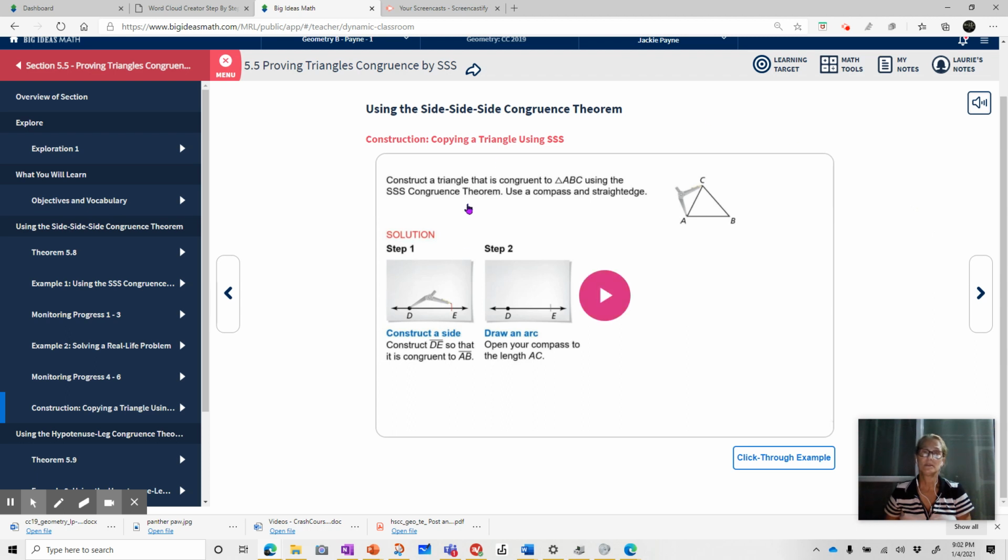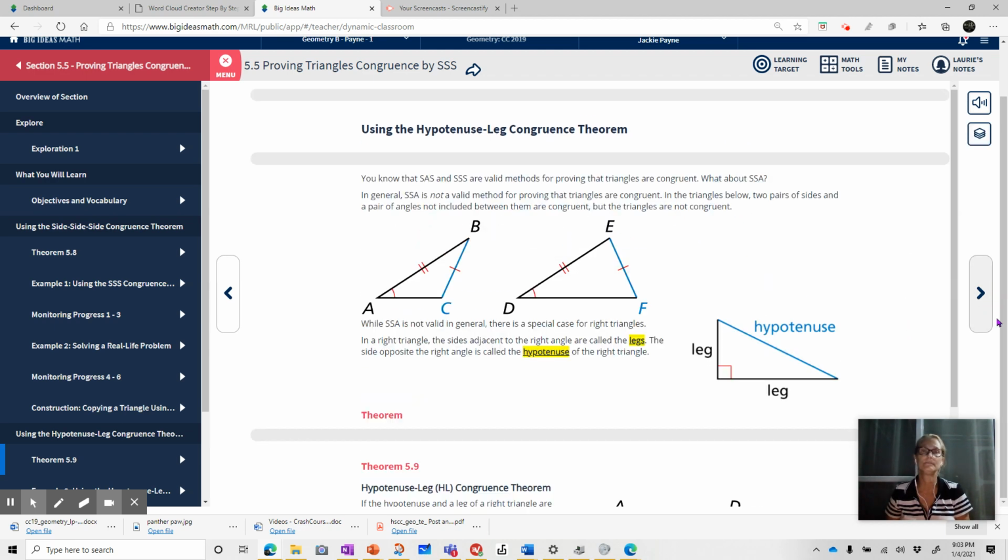Okay. This part, if you have opened your book, you'll notice it says construction. It's if you have one triangle and you want to construct with a straight edge and a compass, it shows you how to do the other one. We're not doing really our constructions. If we were in the classroom together, we would. If you'd like me to show you separately, I'd be happy to show you how to do it, but otherwise we're going to skip this part.